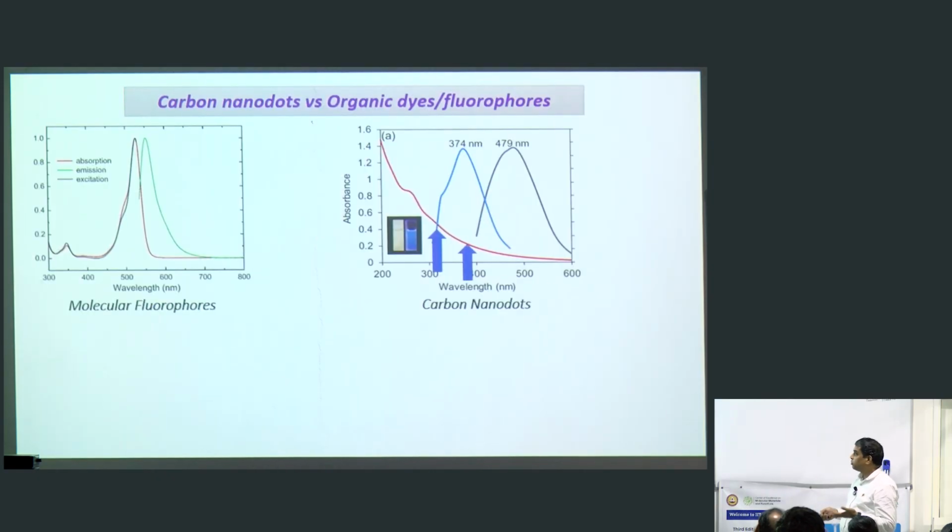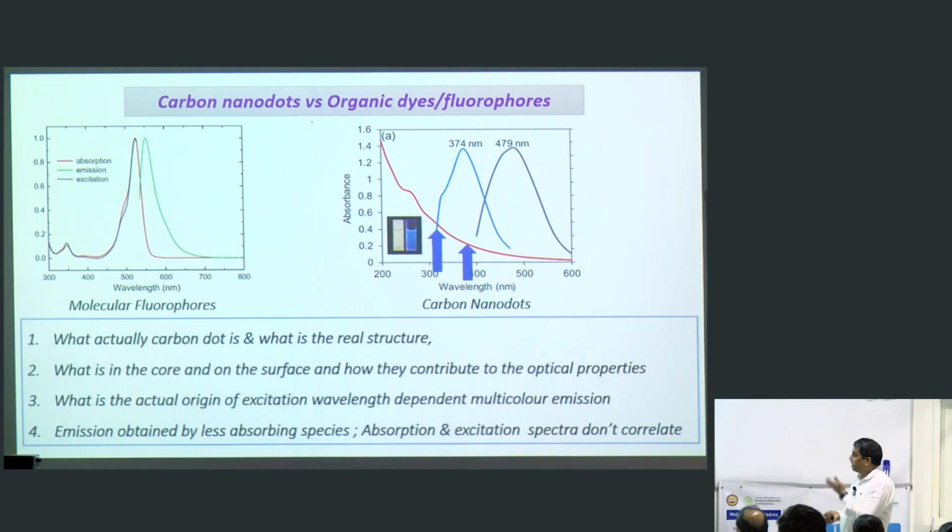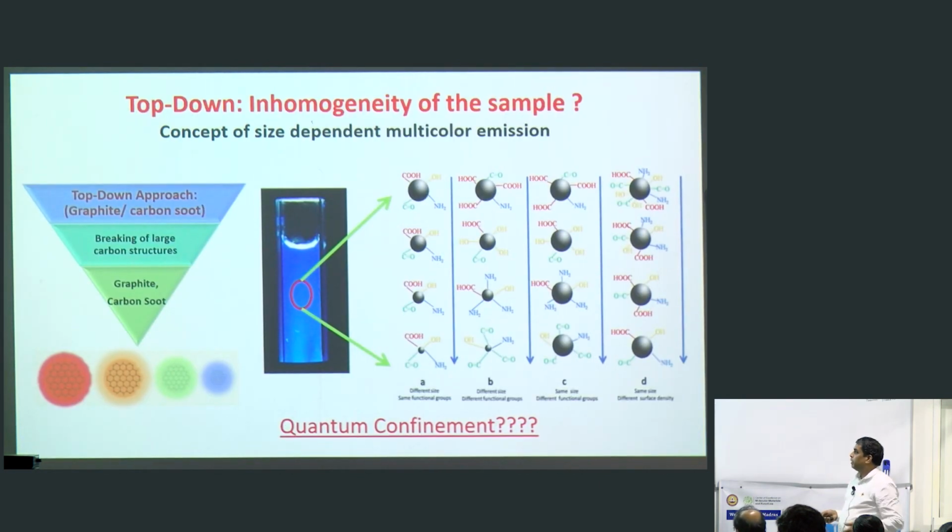Without going into further details, I just wanted to summarize that a molecule has a defined absorption, emission and excitation. In the case of carbon nanodots, it is not defined, because whenever you have the emission, you have a broad absorption. Whenever you excite, you will not end up with the maximum emission position; somewhere else you will end up with it. That's the thing one needs to be careful about, and that's why carbon dot is a field where, with the top down approach, you can have different types of inhomogeneous samples. So one has to be careful.